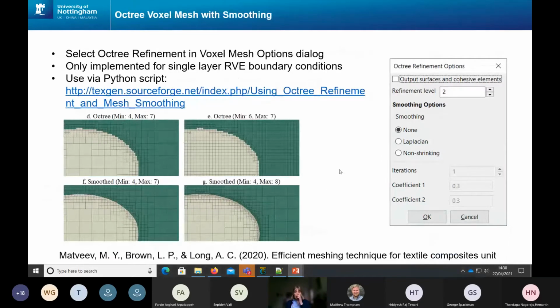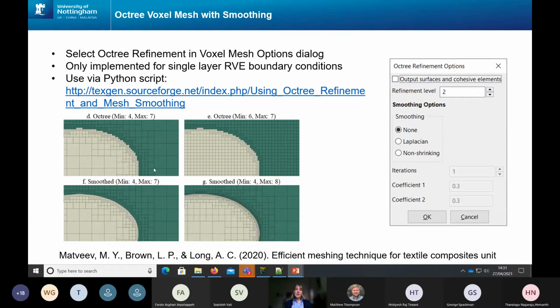So a few other things. On that file dialog, it showed an Octree option. That's a fairly recent thing that's been put into TexGen. So once you check that Octree export box, then it will bring up a second dialog. This actually isn't quite what's in the current installation. It's a bit of a work in progress still. So we have changed it. Hopefully we'll be releasing this fairly soon with this slight change to the dialog and a couple of bug fixes.